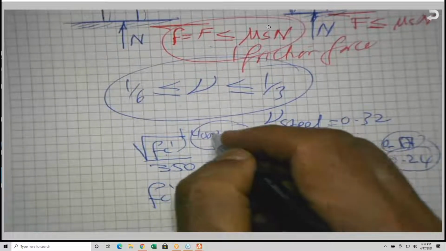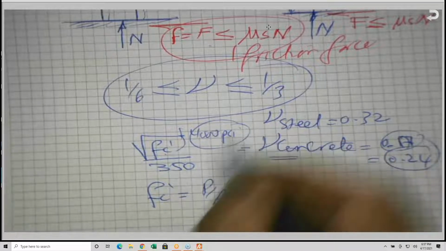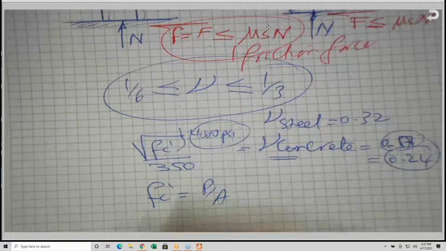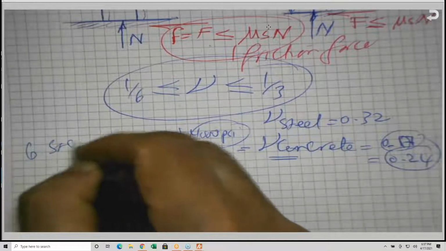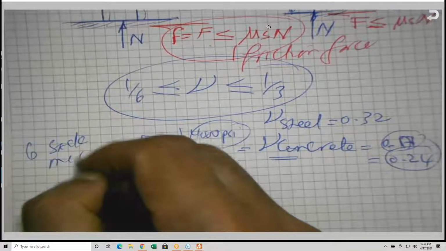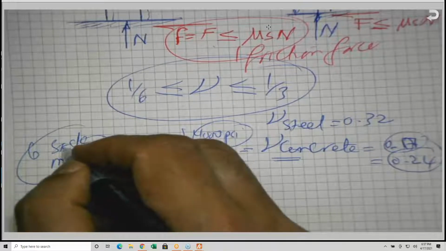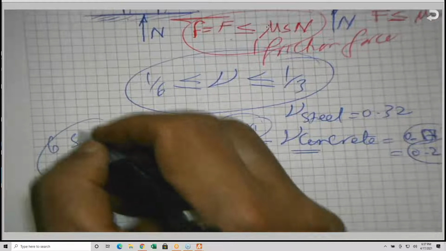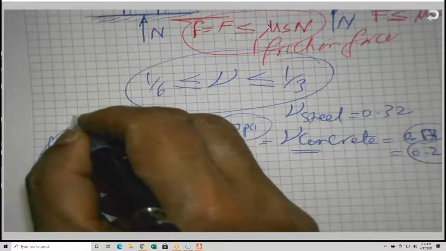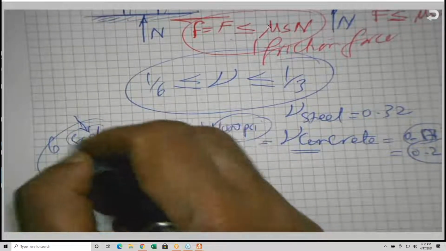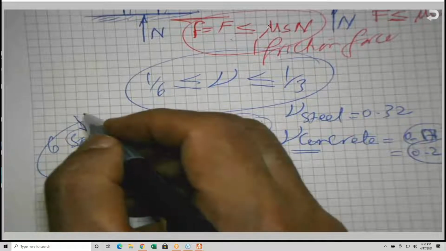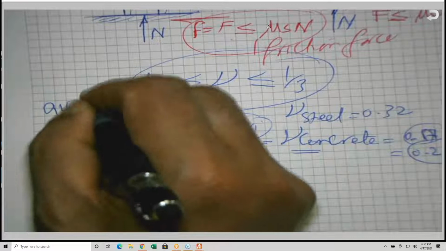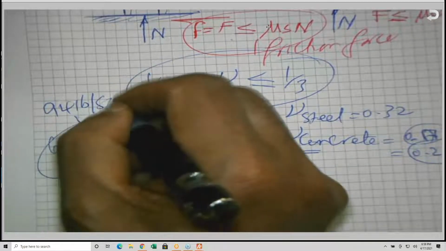We use it on a daily basis. Sometimes we use 5,000 for bridges, which is about a 6 sack mix. We're going to see that. And as all of you know, a sack of cement, how much does it weigh, by the way? How many pounds in a sack of cement? Do you remember? They made it 94 pounds per sack.